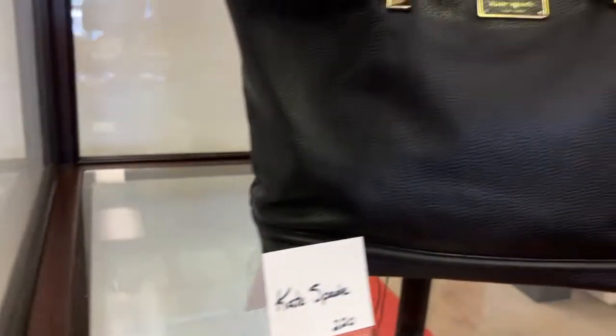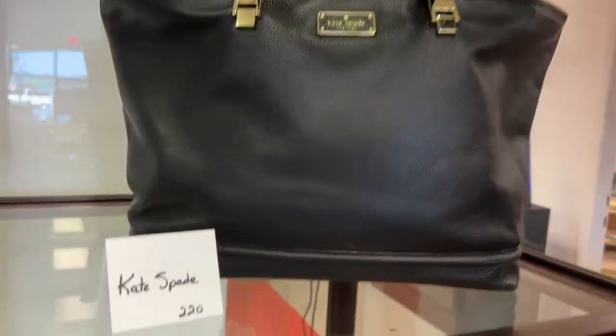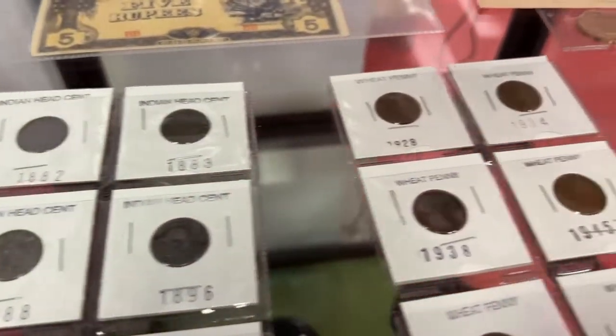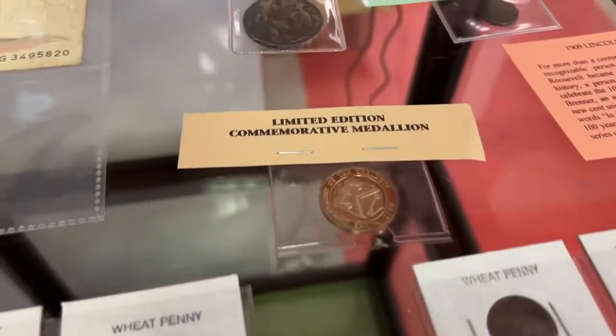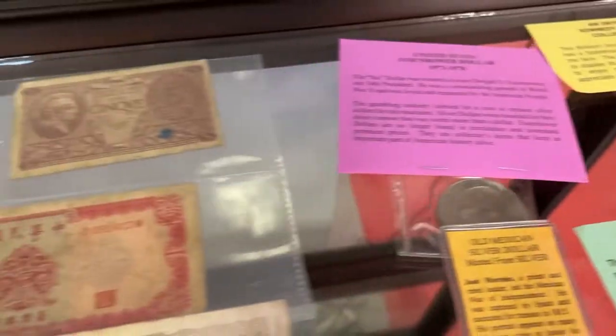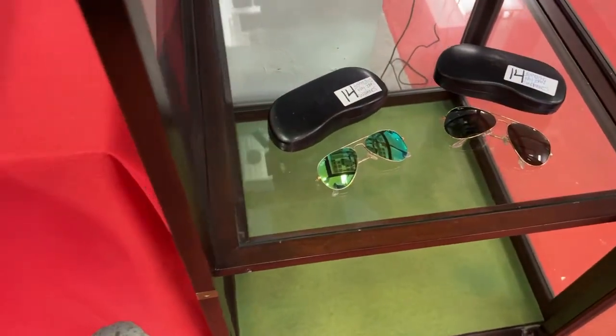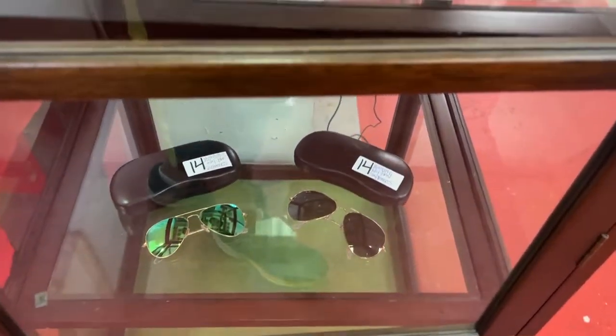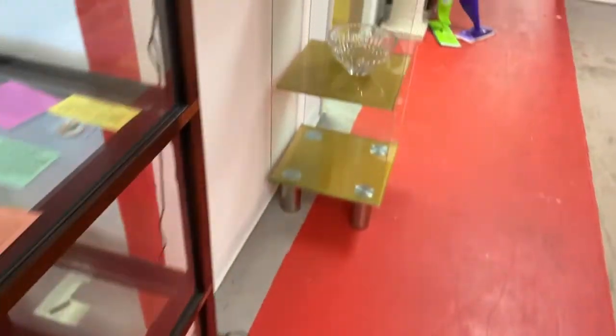There's some really eclectic cool jewelry right here. Bringing it on over — we have a Kate Spade purse, really nice Kate Spade. We have Indian Head cents, we have Wheat cents — all kinds of collectible coins, guys. We've got to finish this lot of collector coins out this week. Authentic Ray-Bans — I had a brain fart there.